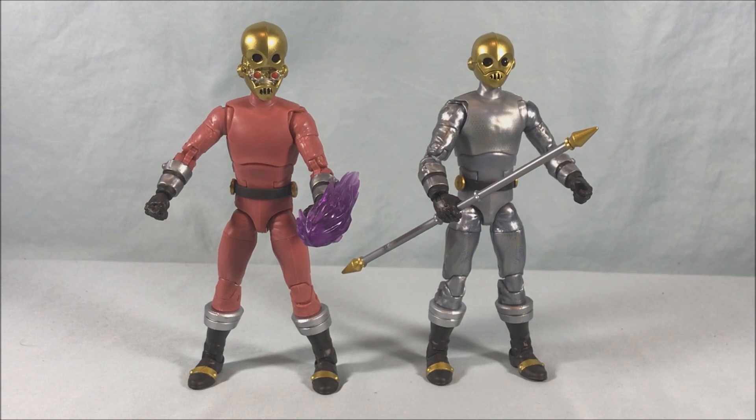I'm sure they're going to be available on all the other fan channel sites like Big Bad Toy Store, Entertainment Earth, things like that. They might be on Amazon but possibly from a third-party seller. I don't think these will show up at Walmart or Target — I think they're online exclusives — so definitely take a look there to pick these guys up.